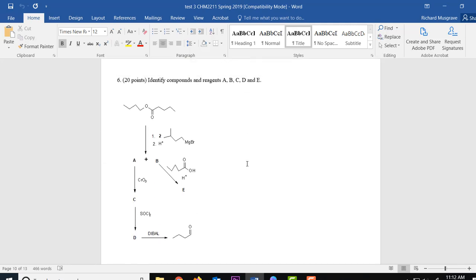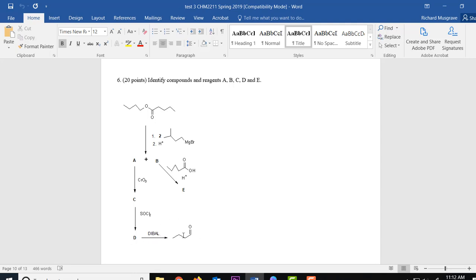In question 6, you'll be doing a roadmap problem where you'll be expected to simply find the identities of these compounds or reagents. It'll be a compound if it's at the end of an arrow, it'll be a reagent if it's over an arrow. And the other clue I can give you here is that you can look in other places of the test to give you clues as to what some of these reactions might do. So some, not all, but some of these you might get clues from in looking at question 1. And further, this might give you some hints about how to do some of the questions in question 1 if you've got something like this, for example.